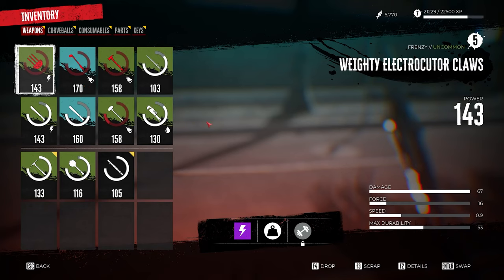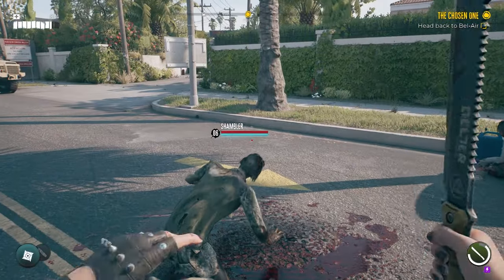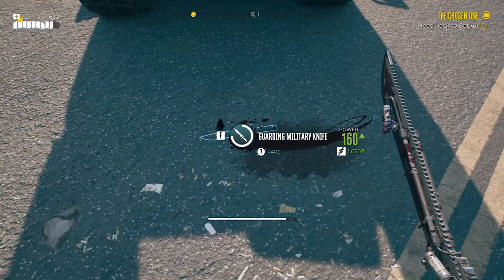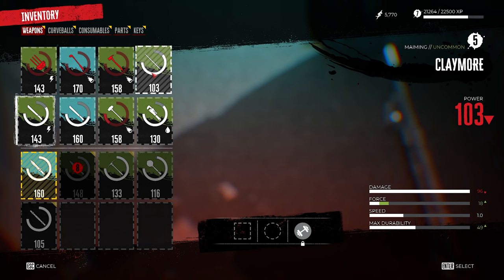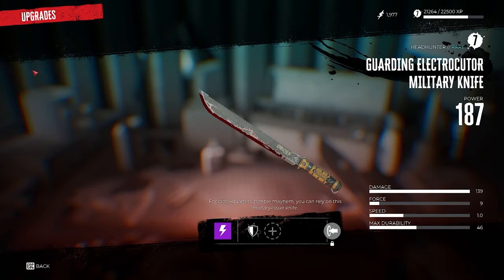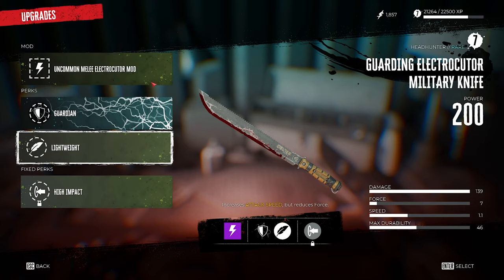Jesus, everything is broken. Okay, so this opens up the thingy. I mean, the key is used to open up this thingy. Oh yes. Guardian military knife. Sounds like a good weapon. Use it instead of the claymore, maybe? Maybe. Electrocution mode is fine. I think we're going with Swift. Like, we're gonna hit very fast with this guy.